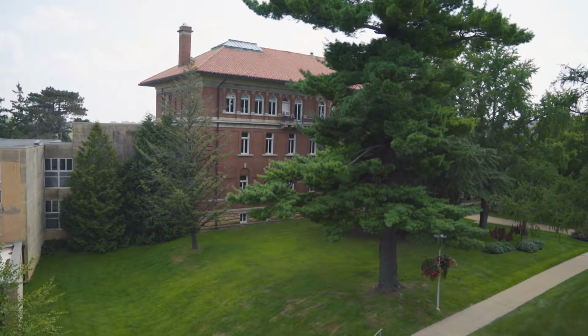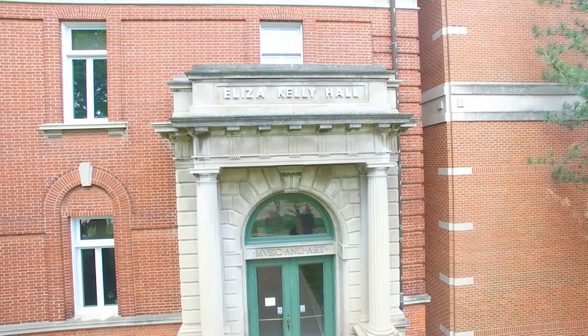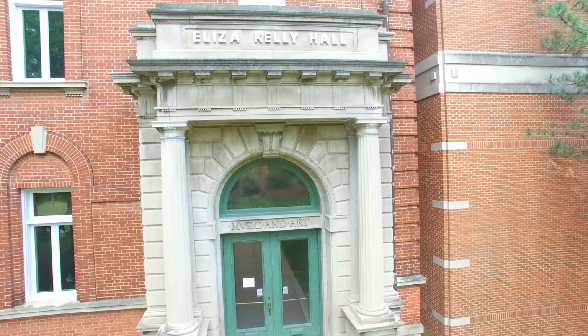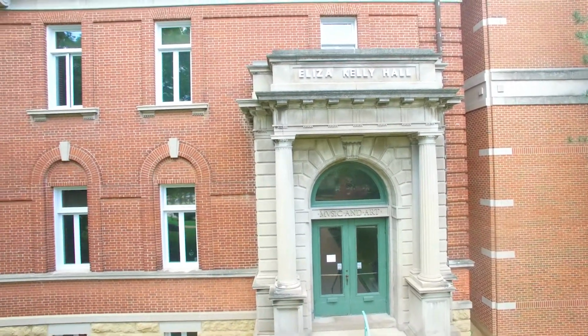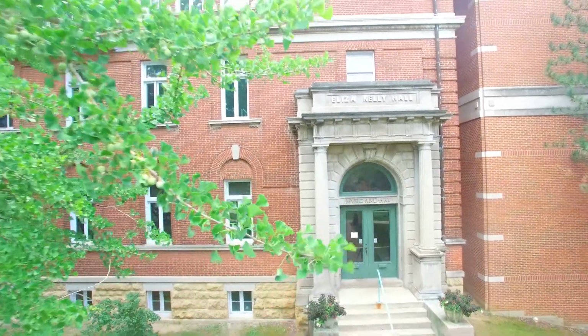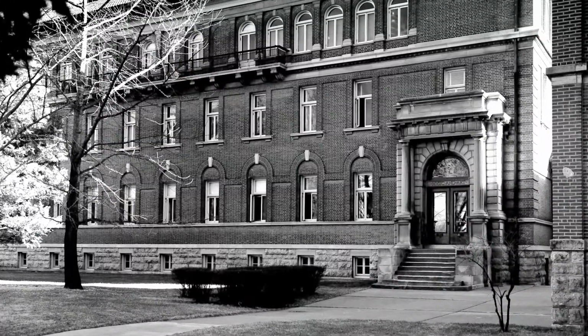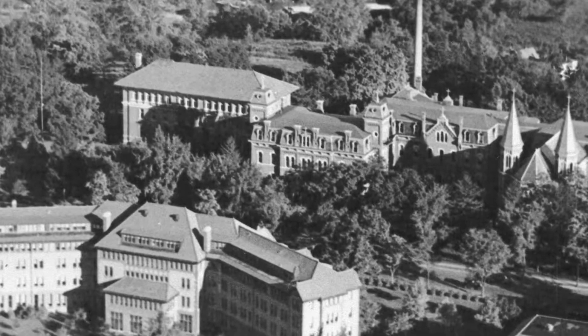As you look towards the west, you see the Conservatory of Music and Art, named Eliza Kelly Hall in the 1952 naming ceremony. Eliza Kelly was one of the 5 original BVM sisters who founded the university. Because she was the most artistic of the group, it was a fitting name for this particular building. Eliza Kelly Hall was the last of 5 inaugural buildings constructed on this campus over a period of about 25 years, and the only one to survive the 1984 fire.